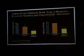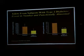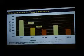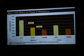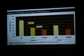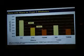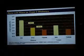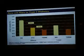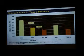This is from Peter Butler's study. What they found was that in type 2 diabetes, the islets are fewer in number and functionally abnormal. You can see this in normal glucose tolerance. As you become IFG, there's a 50% reduction, and in type 2 diabetes, it's around 63% reduction. Normally in endocrinology, we say 90% should be destroyed, only then you get hyperglycemia. Any endocrine dysfunction happens when more than 80 to 90% of the cells are destroyed. Whereas here, at 50 to 60% itself, you get overt diabetes because they are dysfunctional. Though the mass has come down, they have become more dysfunctional because of the hyperglycemia.